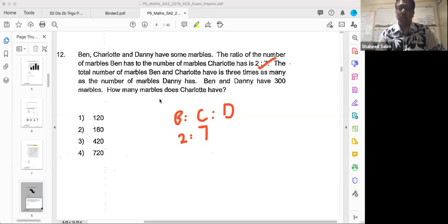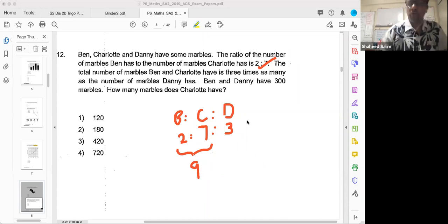2:7. Then they tell you the total number of marbles Ben and Charlotte have, these two combined, is 3 times of this. You combine the two, it is 9. 9 divided by 3 is 3. This is the ratio, because 3 times 3 is 9, right? You must be able to get this one. Do you understand this one? 2:7 given already. Didn't they tell you that Ben and Charlotte got 3 times of this? You add this one, get 9. What times 3 equals 9? 3 times 3 equals 9. So Danny must have 3 units. You understand this part?